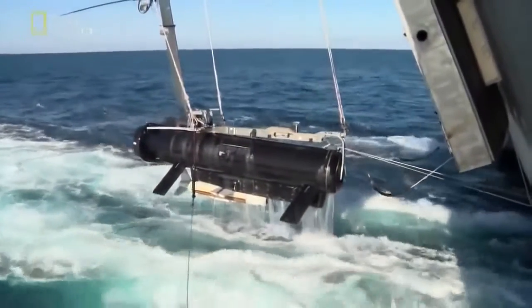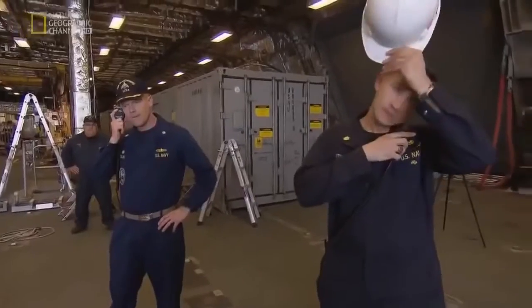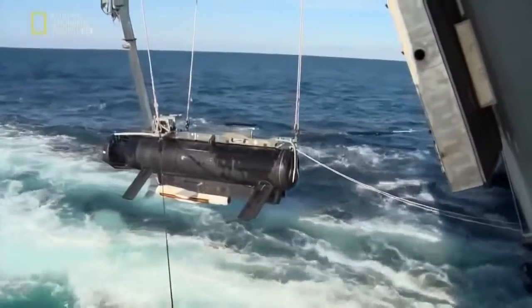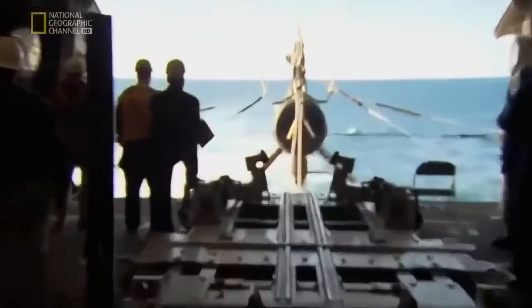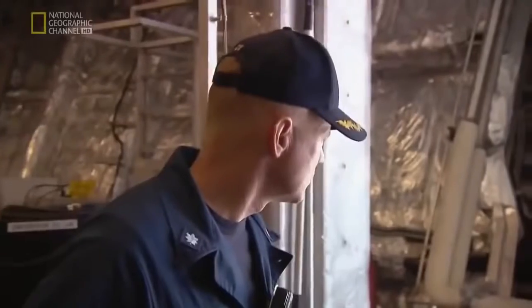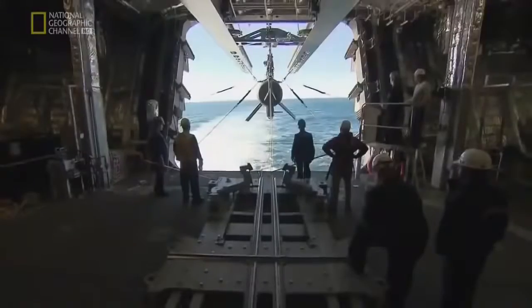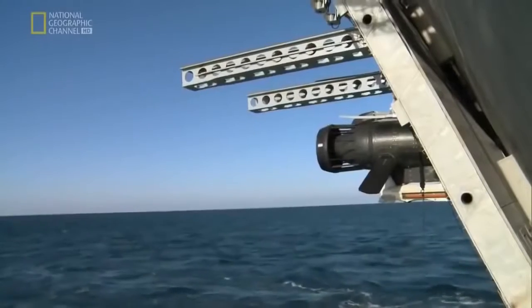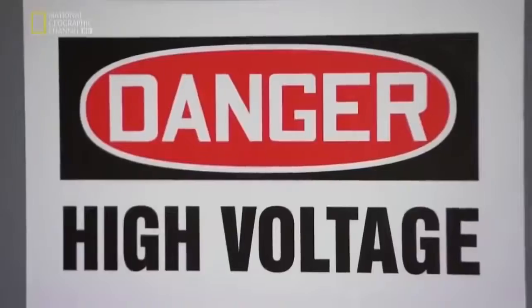Hey, RMMB's out the water. It's close. Bridge captain, shut down the port diesel and the port water jet. They begin the careful process of moving it back into the mission bay. As soon as I had that vehicle lifted and out of the water, we declutched and secured that engine on the port side before we ruptured the hose. And that could have ruptured at any second.